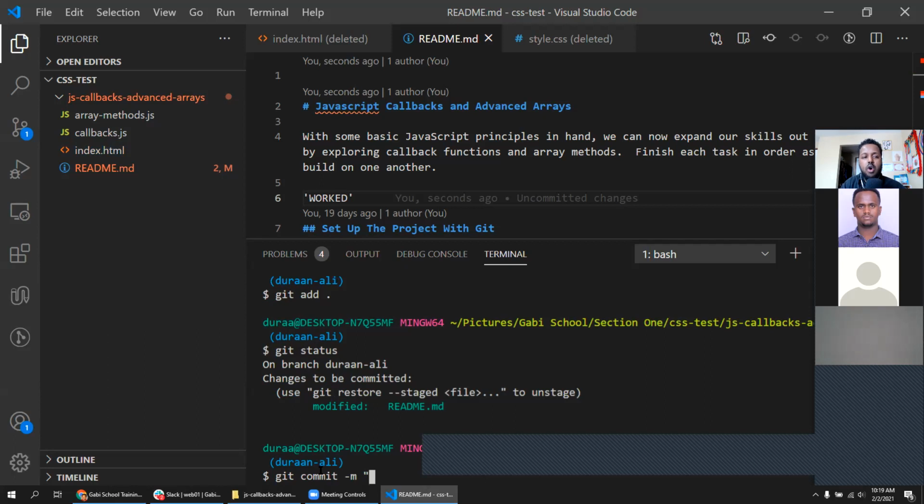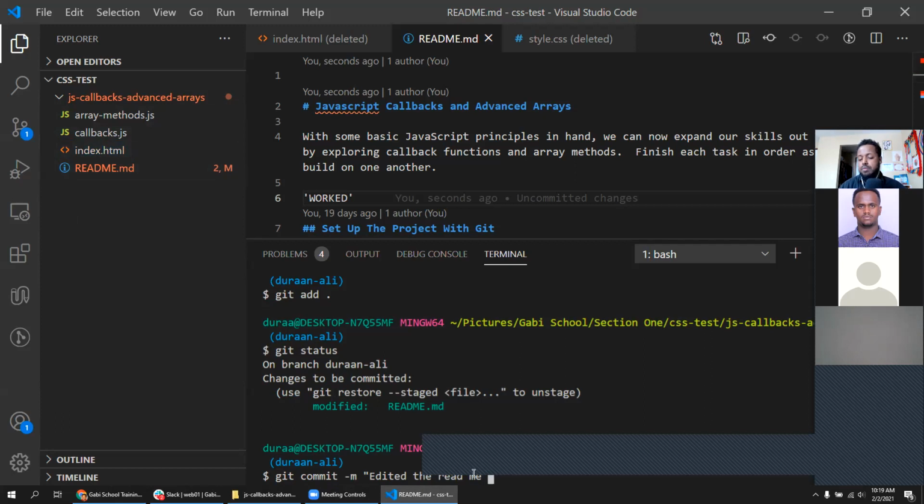The commit always has to be followed by a comment, and the comment has to go into quotation marks. So you say something like "edited the README", and make sure that what you add makes sense. Basically, describe what you did. You could say something like "added navigation."